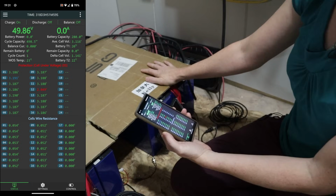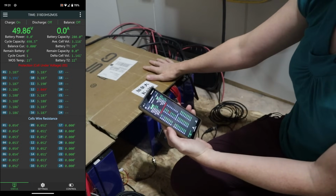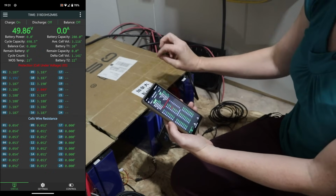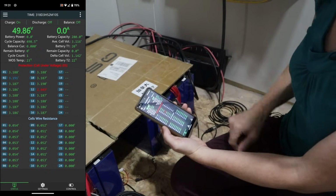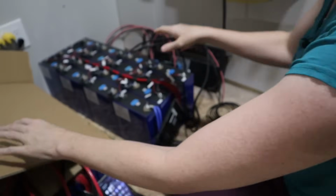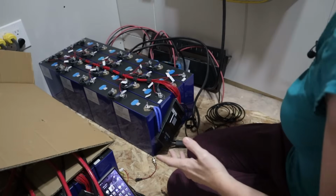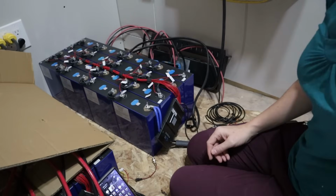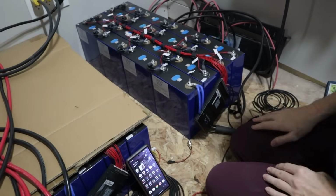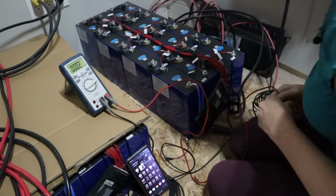So what I'm going to do now to try to see whether it's a bad lead or not is take a voltmeter and check the individual voltage of all of the cells. I'm really, really, really hoping that cell 12 isn't really down to 2 volts. There has been absolutely no source of power coming into this battery for a very long time. Sorry, the lighting here is kind of crap, but I just noticed this and I wanted to get it on film. This is going to mark the end of the test. I'm going to have to start charging these things back up. For right now, I want to see if I'm truly boned or not.